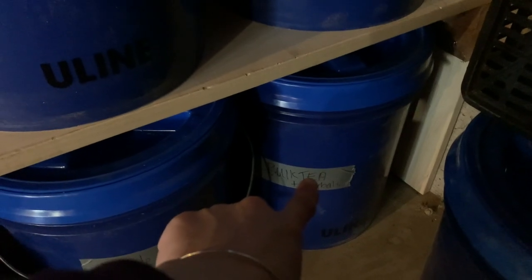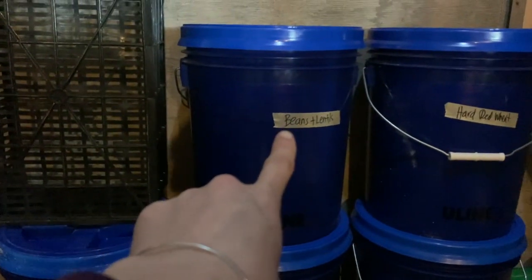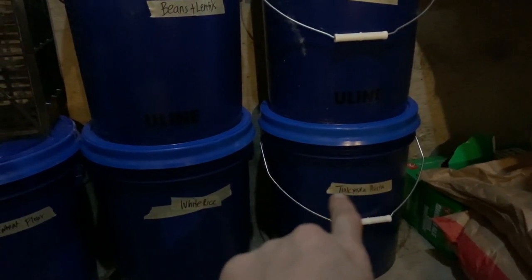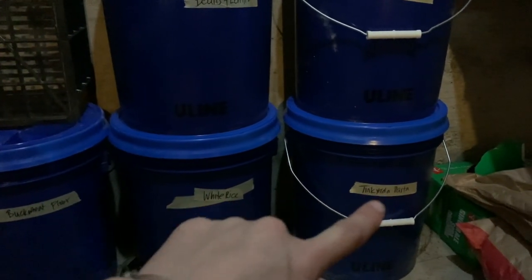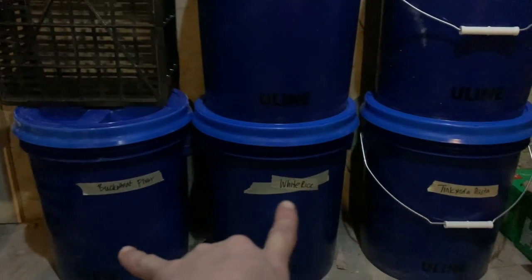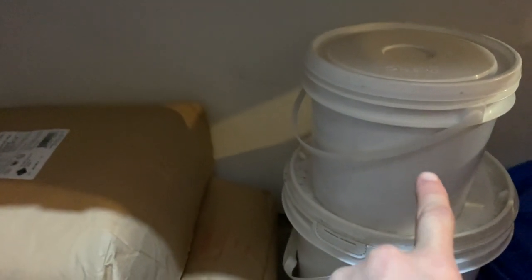That was full mostly because we have a lot of dried mint, which is why some ended up up here. Buckwheat flour, beans and lentils, hard red wheat, Tinchiata pasta which is in bags — I just had a lot of it and didn't want it all over the shelves. It's a brown rice pasta that we really like; gluten-free but it cooks up so good. White rice — so there are two buckets of white rice. This is a seven-kilo bucket of honey; we have another one upstairs as well that hasn't been opened yet.